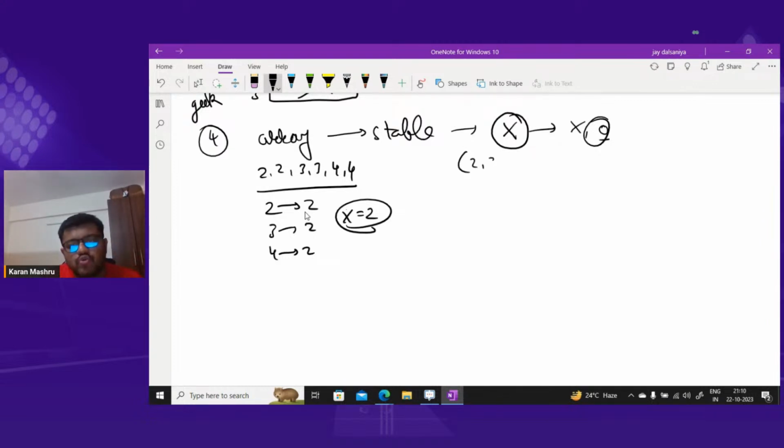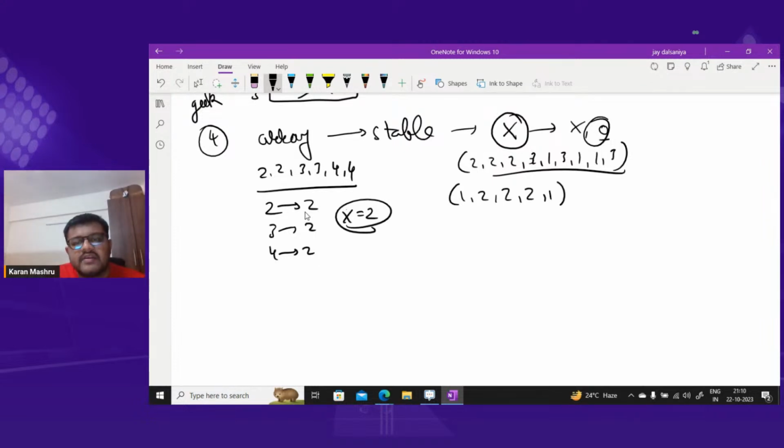It can be 2 2 2, 3 1 3 1 1 3. This is also stable, because the frequency of occurrence of each element is 3. What about 1 2 2 2 1? Is this stable? No. Why? Because 1 is occurring 2 times but 2 is occurring 3 times. The counts of all the elements are not equal, so this array is not stable.